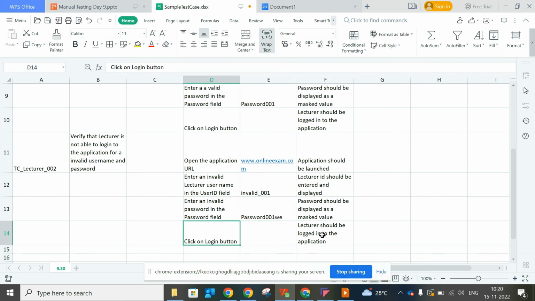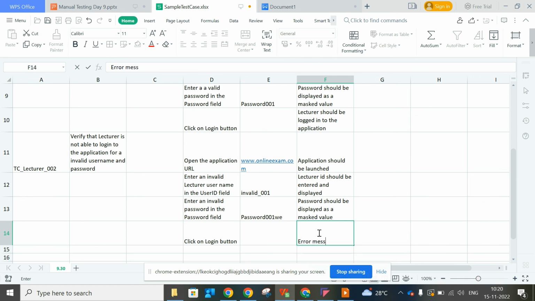So here only we are going to see the difference. Once you click on login with the invalid user ID and password, what should be your expected result is an error message. Yeah, error message should be displayed, and lecturer should not be allowed to log into application.